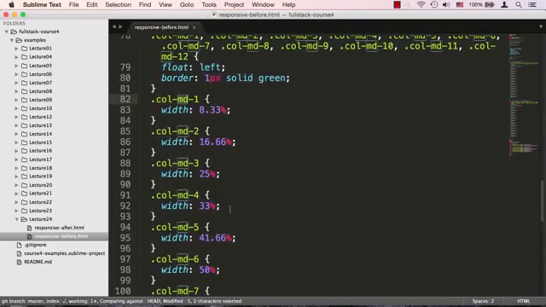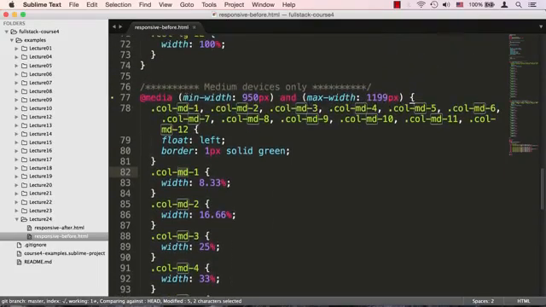Since these classes don't really exist outside of these media queries, I could specify different layouts for different devices depending on device size. For a smaller device, for example, I could specify layout expressed in MD, medium device classes.